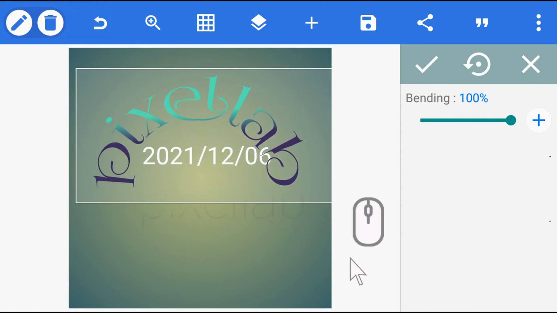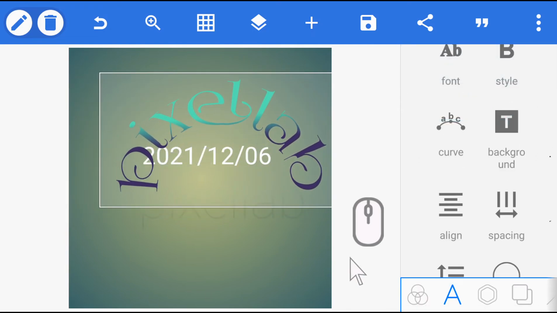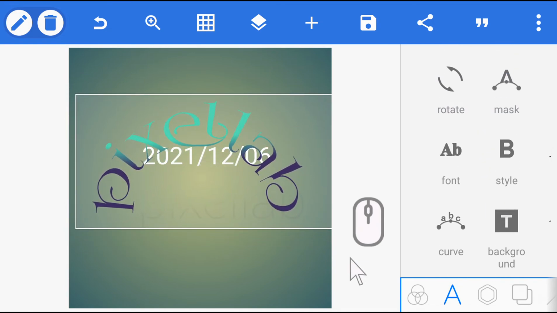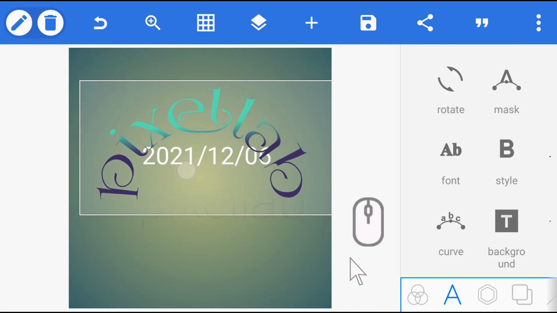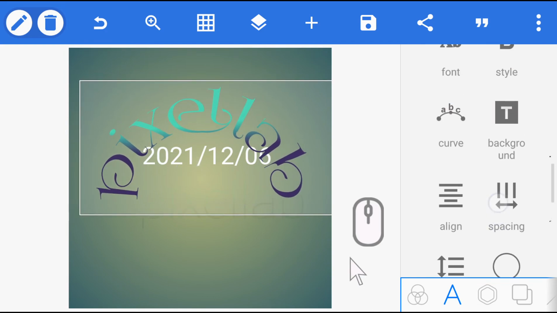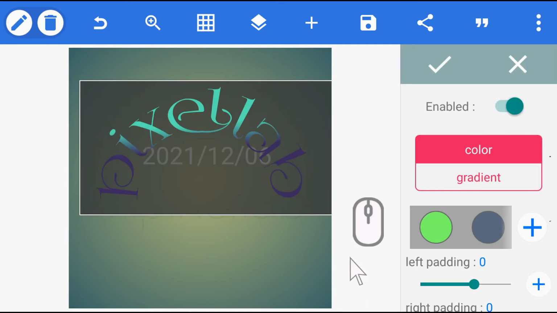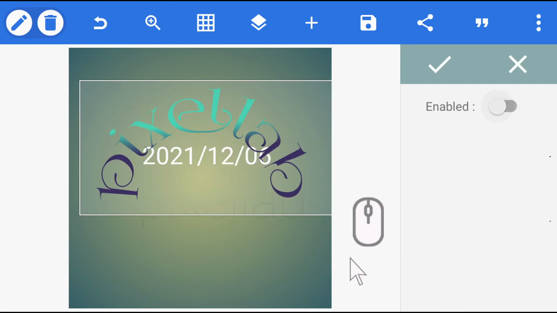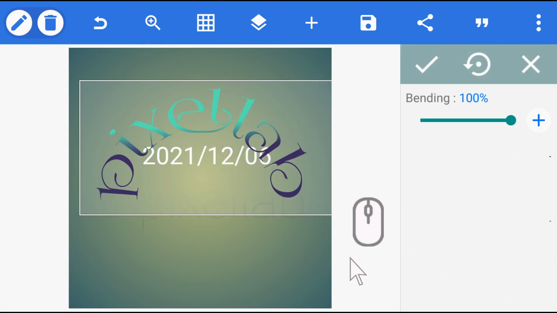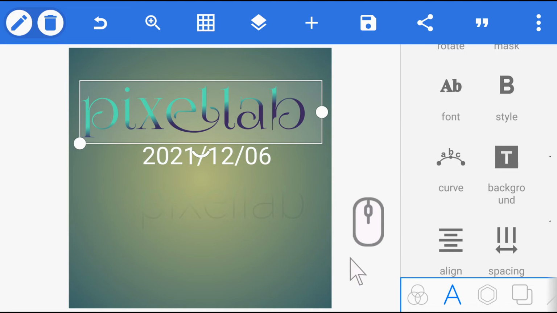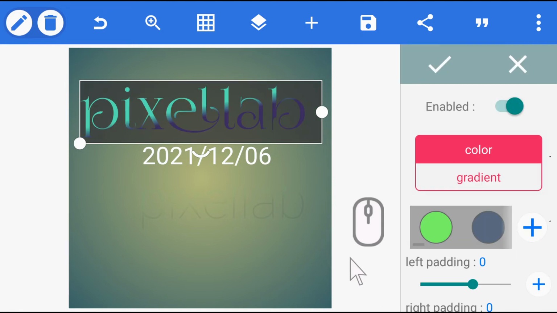Let's say it's bent, and I want to reduce the size of this. You can go to the scale and scale it. So I've shown you bend. We can look for the background, and if you put the background there, it's going to cover everything. Let's go back to the bend and remove whatever we did there. I want to go to the bend, click on OK, and go back to the background now, and it's just going to hold only that.